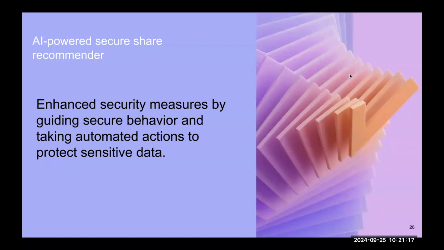And then we're also going to talk about, I know we talked about this last time, but we've been making improvements to it if you joined us for our last webinar. But this one is on Secure Share Recommender. So if you have some staff that love to share things willy-nilly and don't love to always pay attention to how they're sharing something, this is a great feature to install and have your staff start looking at and using. But this helps enhance your security measures by guiding that secure sharing behavior, by taking those automated actions to protect some of that data that you're sharing.